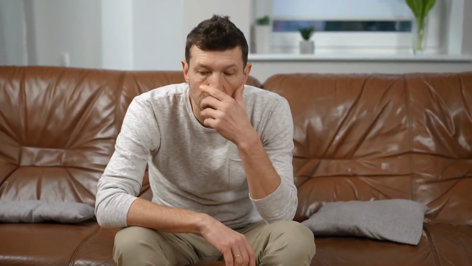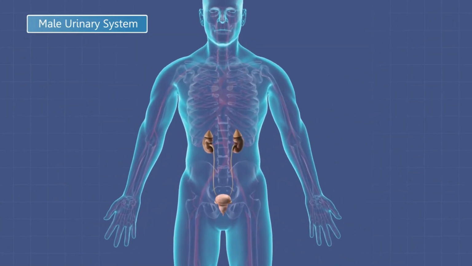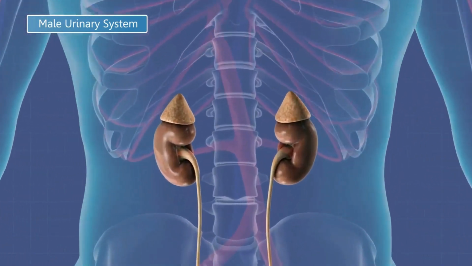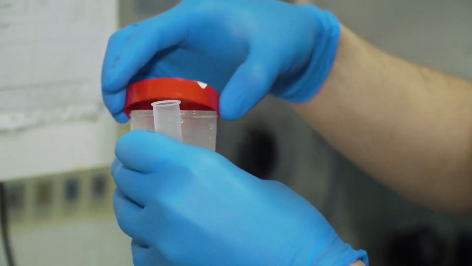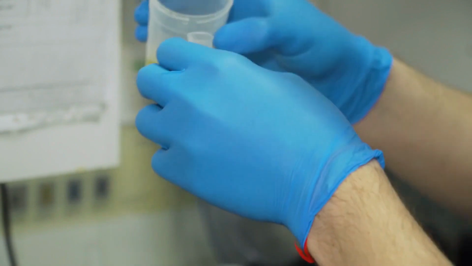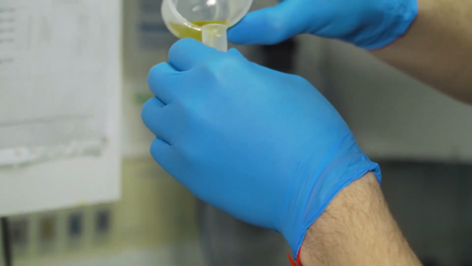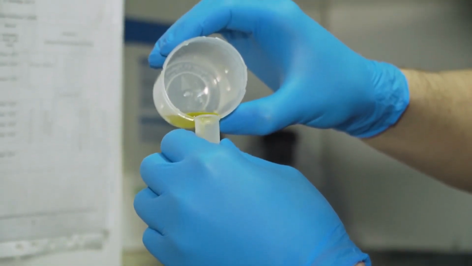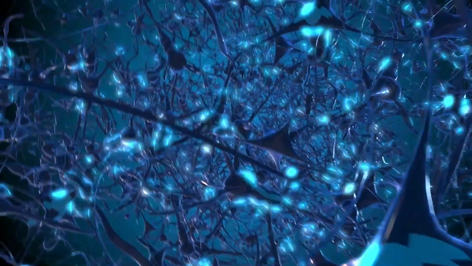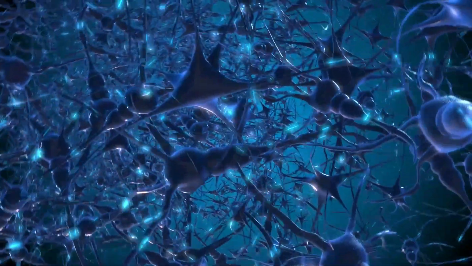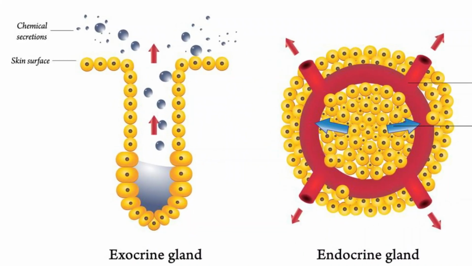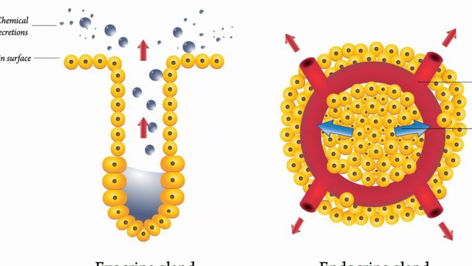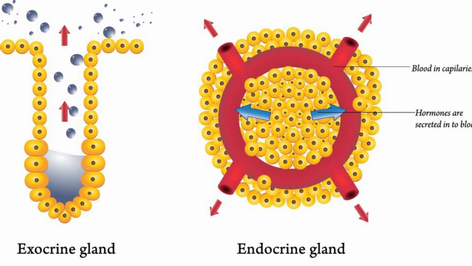Plasma plays a vital role in waste removal, carrying metabolic waste products to organs like the kidneys and lungs for excretion. Urea, a byproduct of protein metabolism, and carbon dioxide, a waste product of cellular respiration, are two prominent examples of waste substances transported by plasma. Hormones, chemical messengers that regulate various physiological processes, are also transported by plasma. Endocrine glands release hormones into the bloodstream, where they bind to specific carrier proteins in plasma for transport to target tissues.